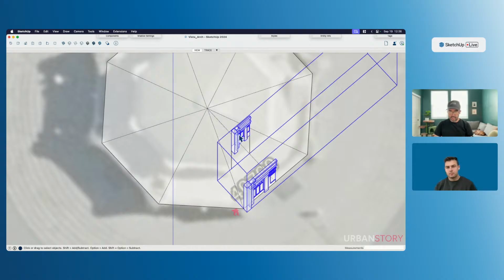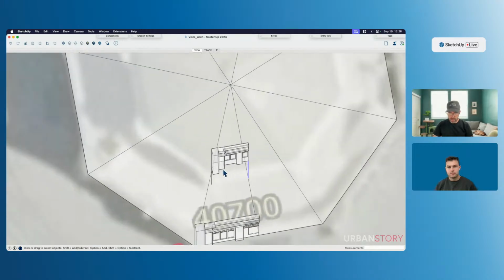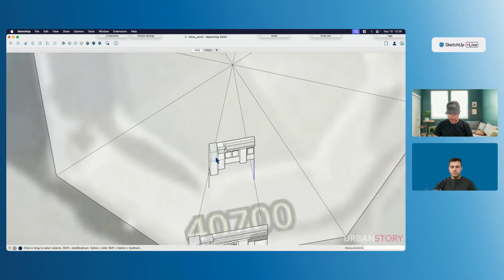This is where I need this. If I did this at 16 feet, I could do this at 8, but I didn't. Now I have to do some math. Okay. So this one here needs to line up exactly with this line. So I'm going to probably pull this back.